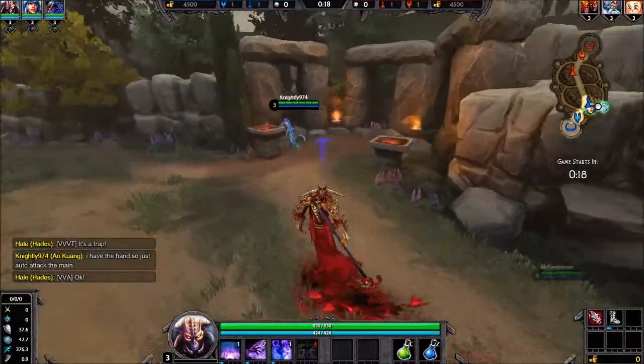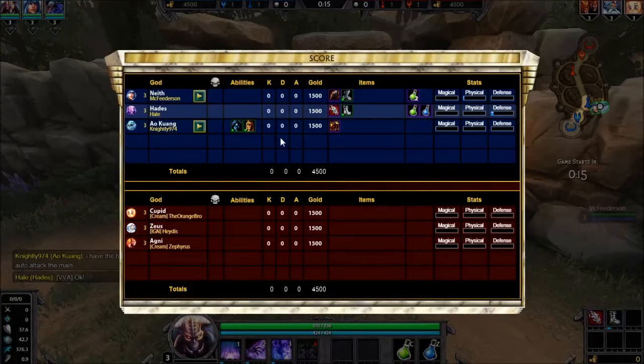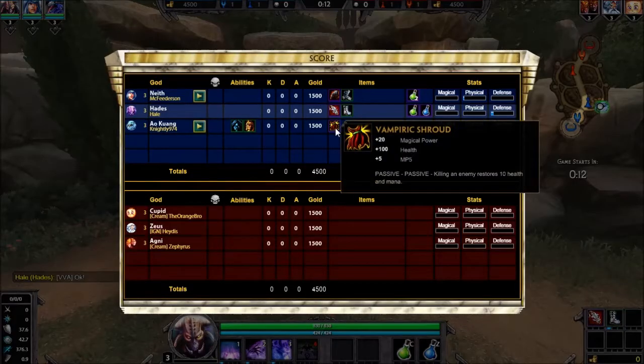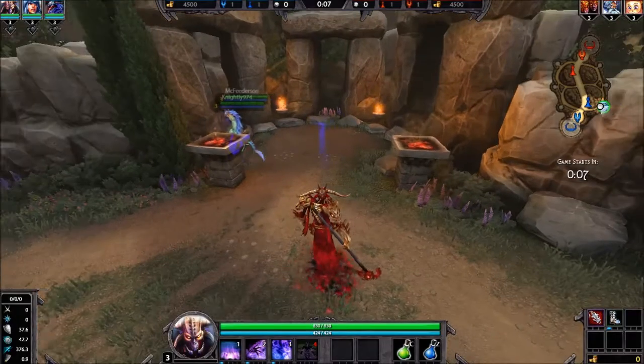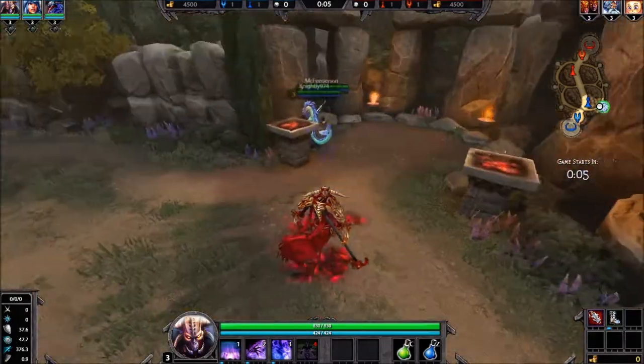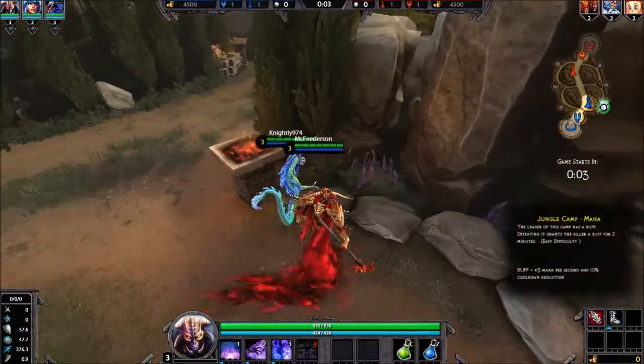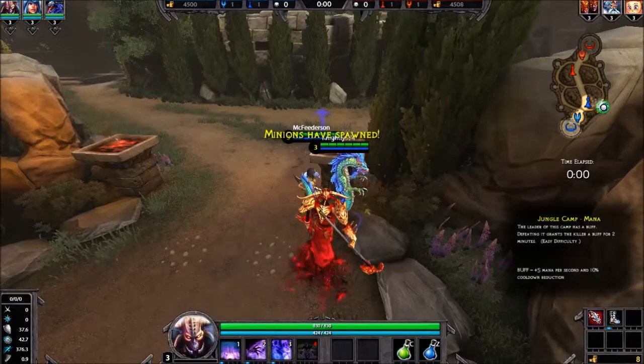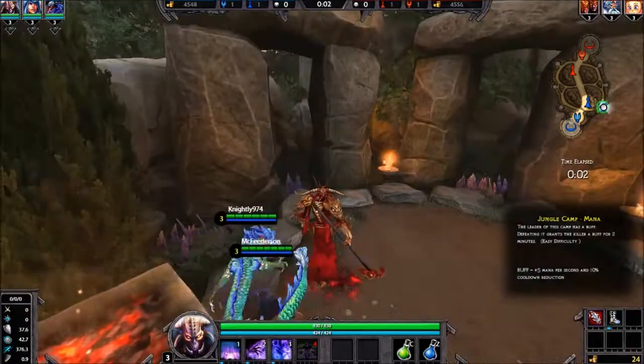Okay. Alright, so Ao has Hand to God. Very interesting. He got Hand to God in meditation. And Vampiric Shroud. Interesting build. Note to self. Bring home bones of enemies for Cerberus to chew upon.